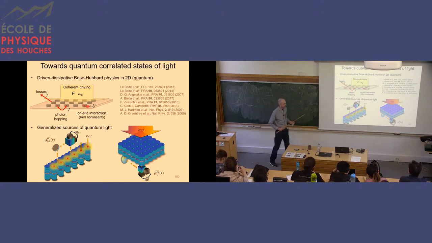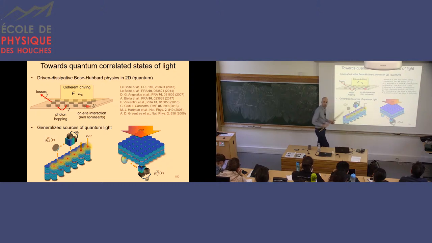One of the visions that I showed you, through this theory paper from Caruso, Jacopo and Imamoglu, is the idea that you can use any kind of lattice, square lattice, 1D lattice. Through the pump, you will excite different modes, like in the Bose-Hubbard configuration, and you will be able to realize temporal and spatial correlations and create quantum states of light coming out of your lattice. That is what I describe here by this kind of model. So this is one of the ideas that we have for the future. And with that, I'm going to stop and thank you for your attention.